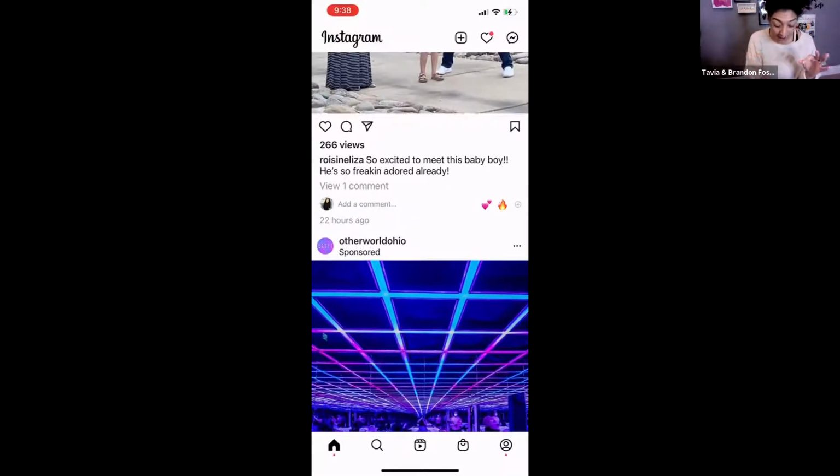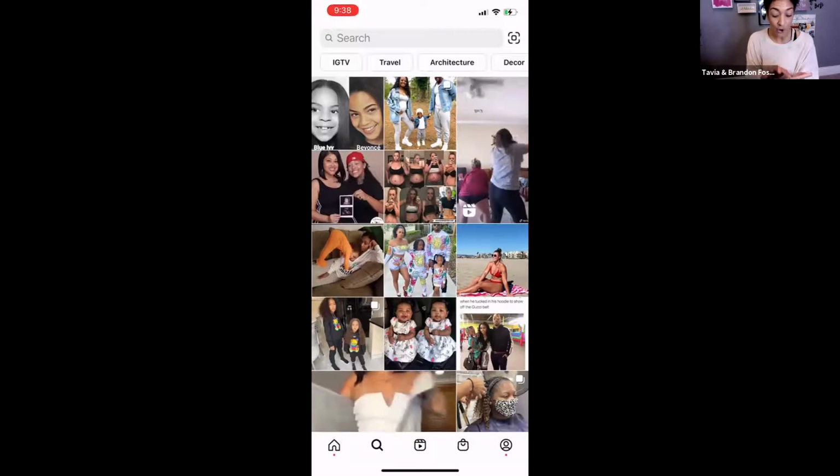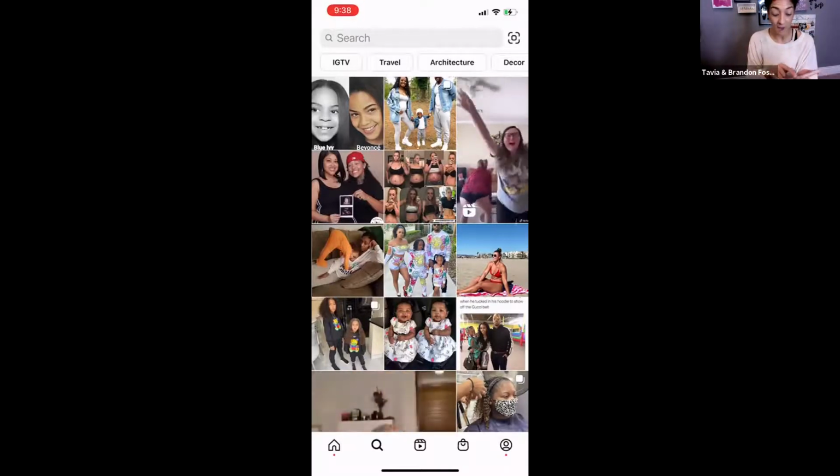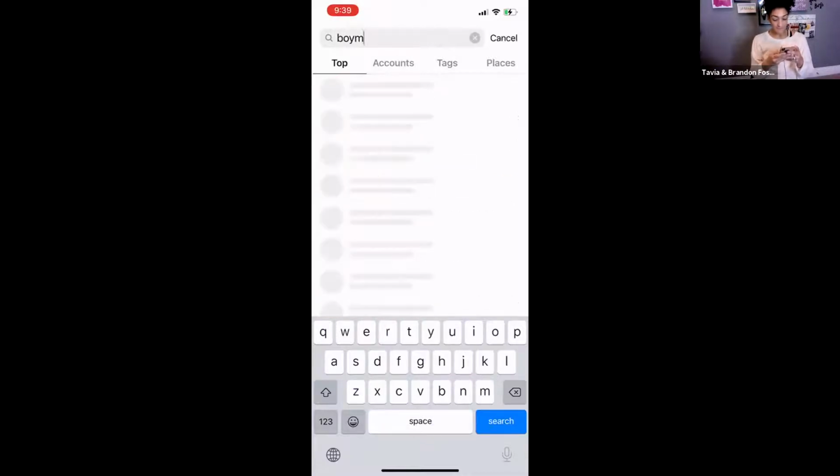Now, here is how I search people or find people based on my network. So I go to this magnifying glass at the bottom. I'm on Instagram. I go to the top and I'm going to search my pillars. What are your pillars? Is it family? Is it faith? Is it fun? Is it freedom? But then get more specific, because with your pillars, you've got to niche down all the way down. So my pillars are fun or family, but it's boy mom. It is moms over 30. It's specific, right?